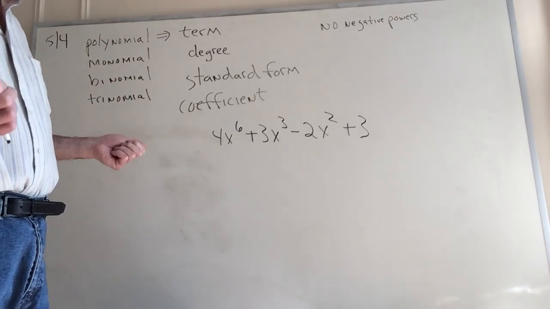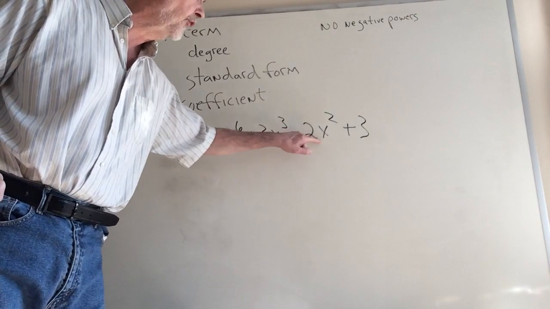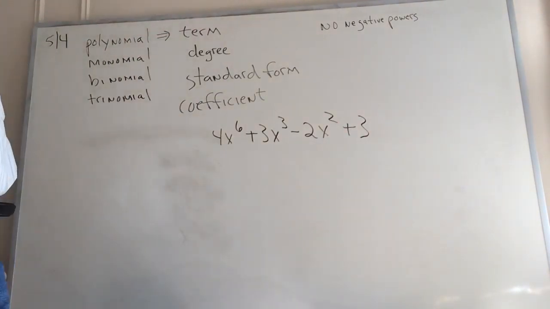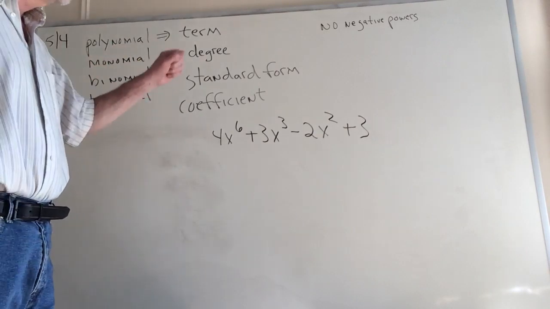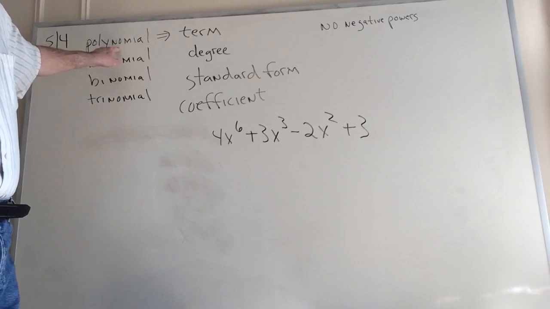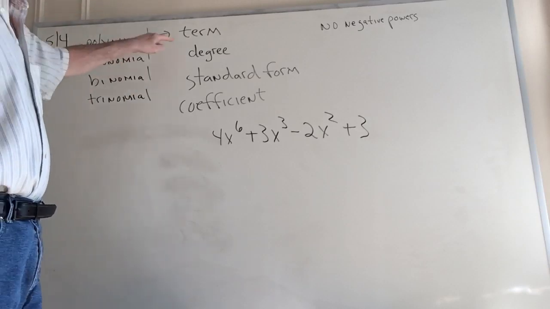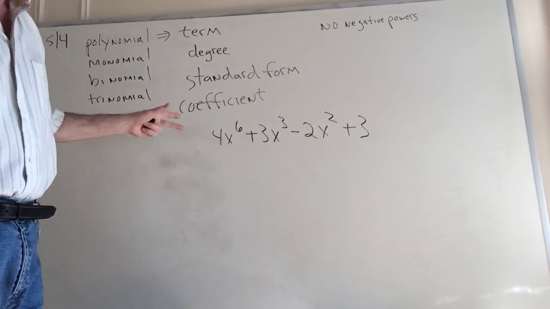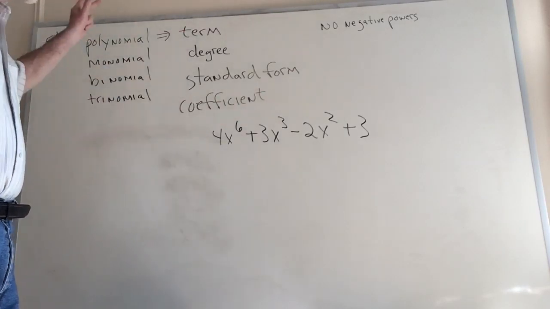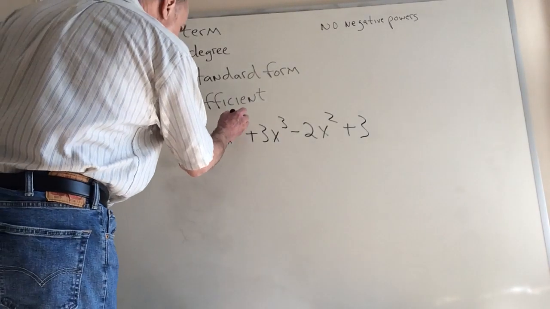They're unlike terms, as you learned in 7th grade. So this has 1, 2, 3, 4 terms. If you have 4 or more terms, the word they give it in the textbooks is polynomial. Poly from the ancient Greek means many, and nomial is term. So this is 4 terms. We call it a polynomial, and it's degree 6.